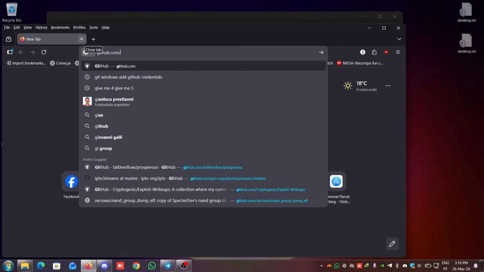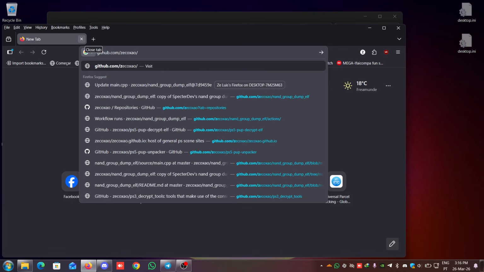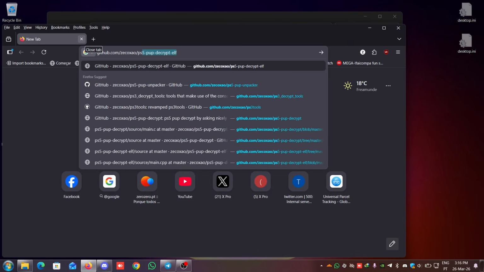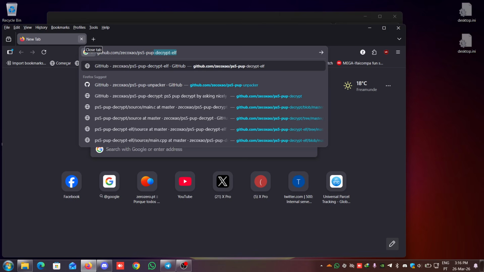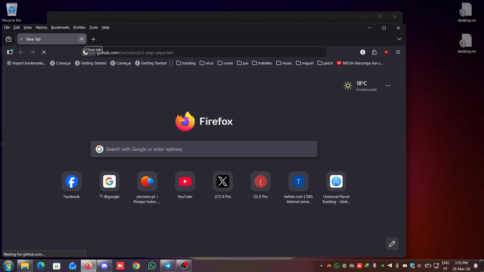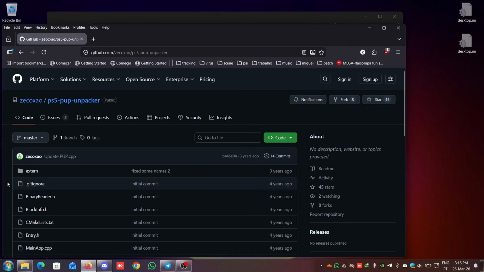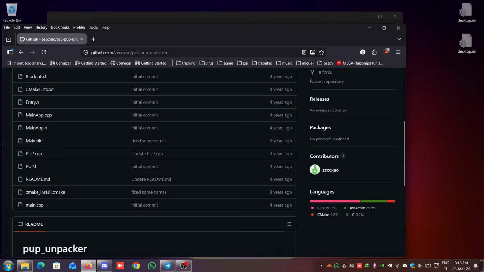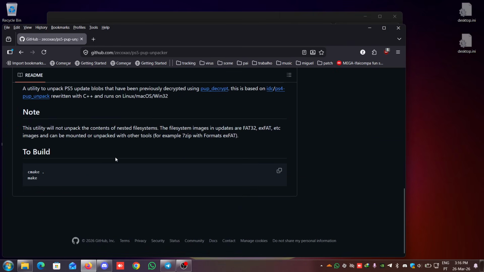So, github.com/zecoxao/ps5_pup_unpacker. You can then use this tool. I have already compiled it and renamed it to PS5 PUP to help distinguish that this tool is for PS5 PUPs.